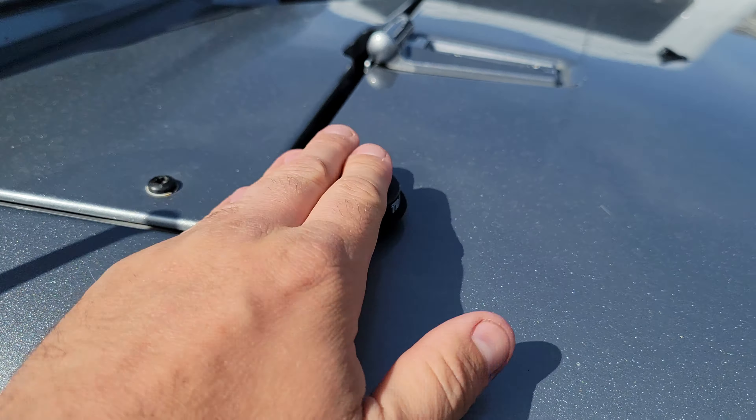Over here on this other side, I have got this metal plate, which is where I've mounted the NMO connector, and this is probably the best spot I've found. I had it mounted further back and also on the other side, but the problem with over there is that the antenna would get caught in the bushes and trees a whole lot more, especially when passing Jeeps on the trail. It doesn't get caught as much here, and it really doesn't obstruct your view at all.